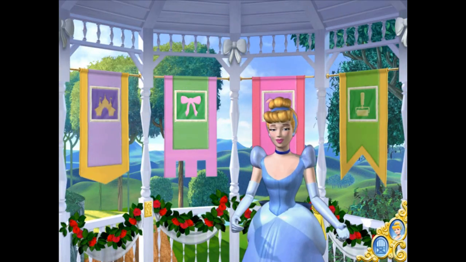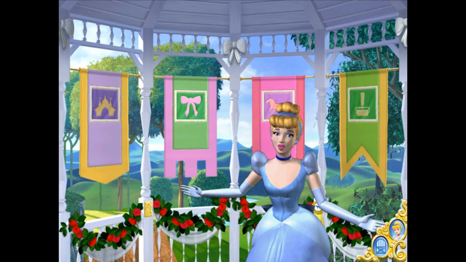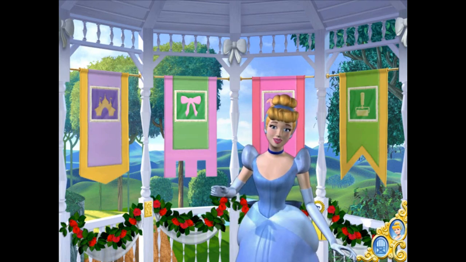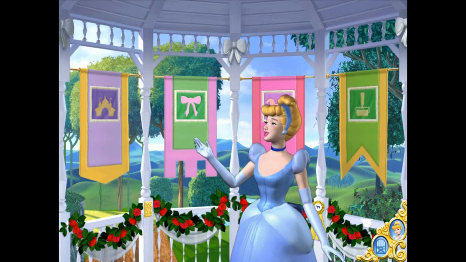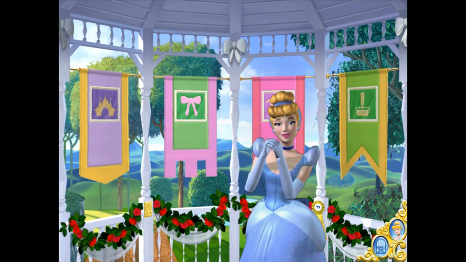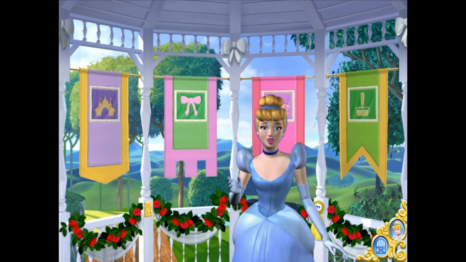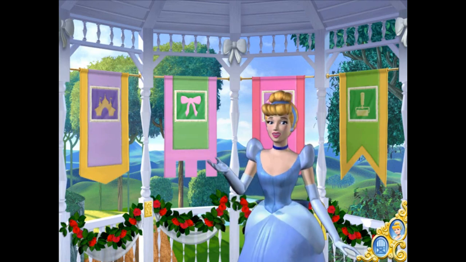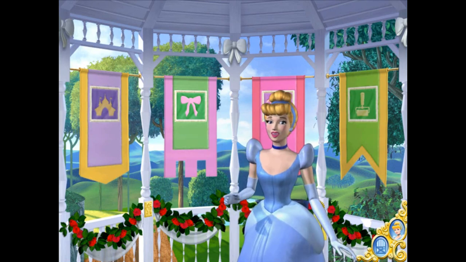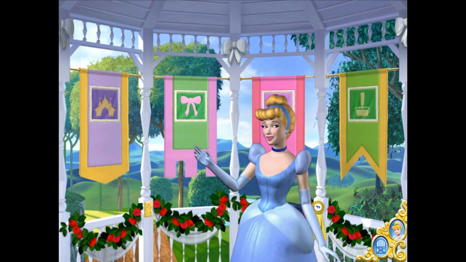Why, hello! Welcome to the Royal Horse Show. I'm Cinderella, and I'm so glad you could visit today. Isn't this a lovely gazebo? There are so many wonderful places to visit and things to do here at the Royal Fairgrounds. Now we can get started. To go to a different location, use your sparkling scepter to choose one of the banners.